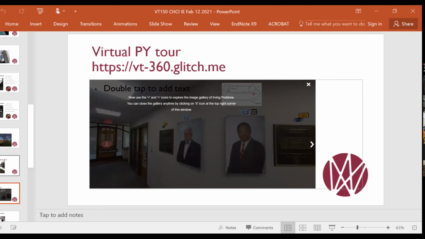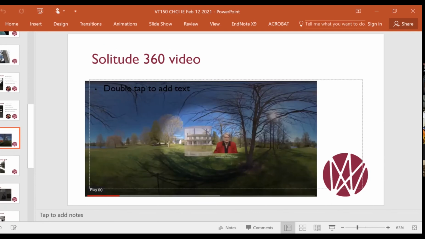But the other approach we've taken to that idea of making some of these experiences accessible at home is by doing 360 video versions of the tours. It's in draft form, but this gives you an idea of what one of our collaborators, Taylor Carroll, has been working on. It's basically 360 video footage outside Solitude, and then she has layered on some of the video and photo assets that we've been using in the AR tour.